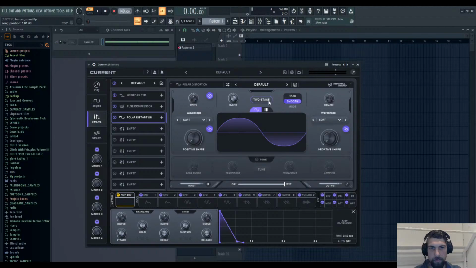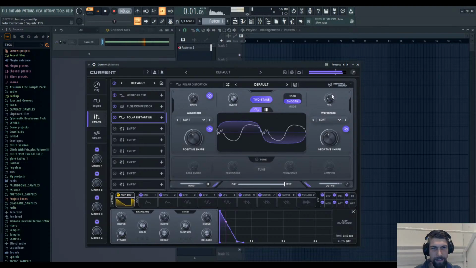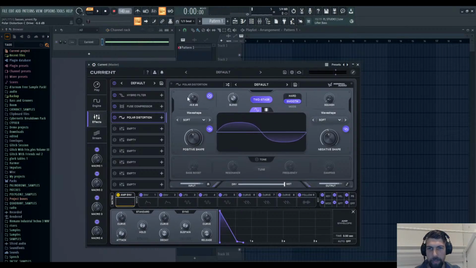Now let's go with smooth, but two stage. Okay, squash doesn't quite work here well.